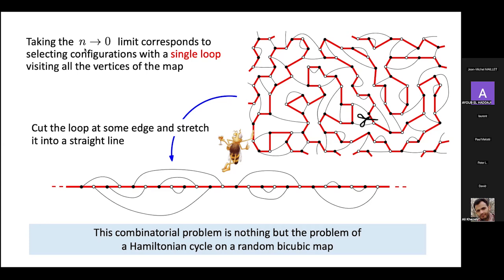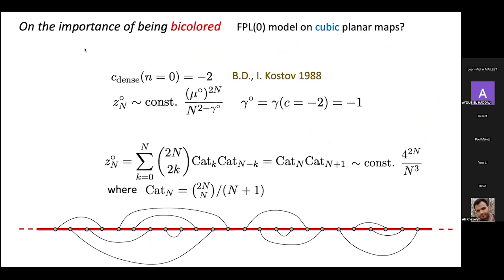Well, then we have tools. By the way, before I turn to the problem, remember it was bicubic, so it means alternate black and white. The arches are joining black and white only. But if you look at the problem of just arches for a non-bicolored line, then it's actually easy to calculate.